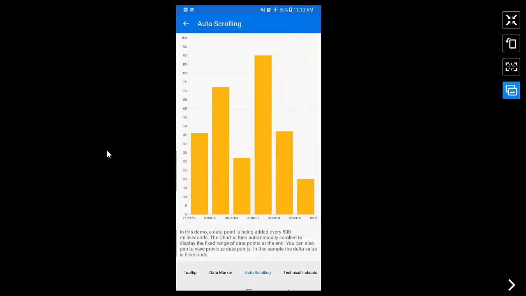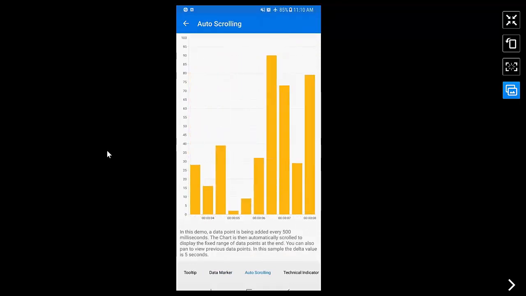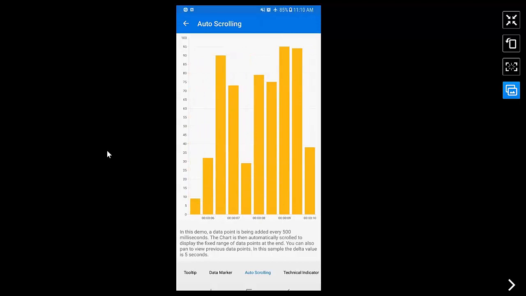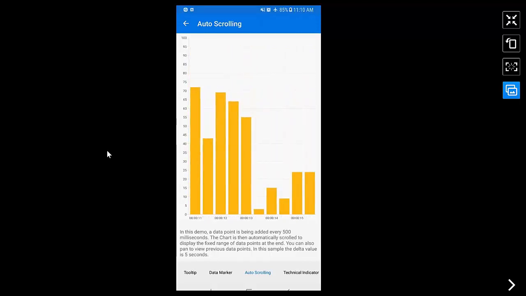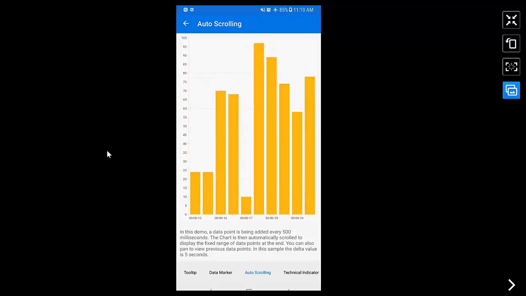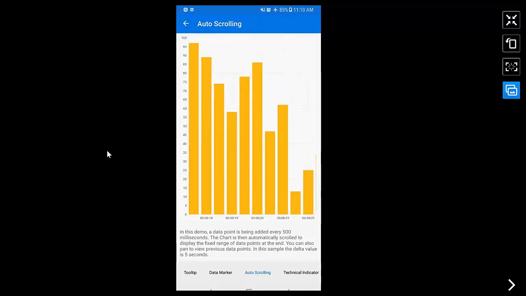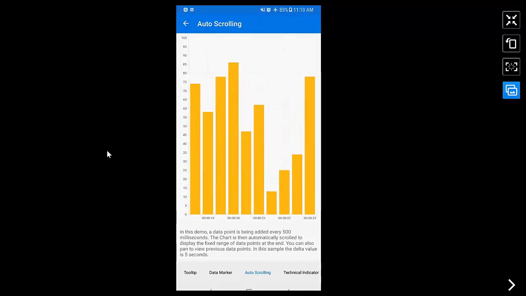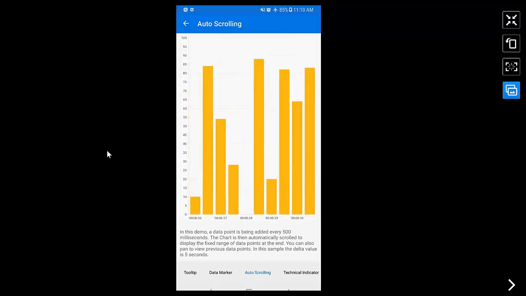This next example, the auto-scrolling example, is another example showing how you can customize the auto refresh rate. So this one is a bit slower than the ones we saw before. This is updating every 500 milliseconds. In addition, it's also showing that we can pause the update by simply putting our finger on the screen. So if I essentially tap on this chart, I can pause the update, and then I can pan backwards and forwards in the data. As soon as I let go, it will continue to auto refresh.